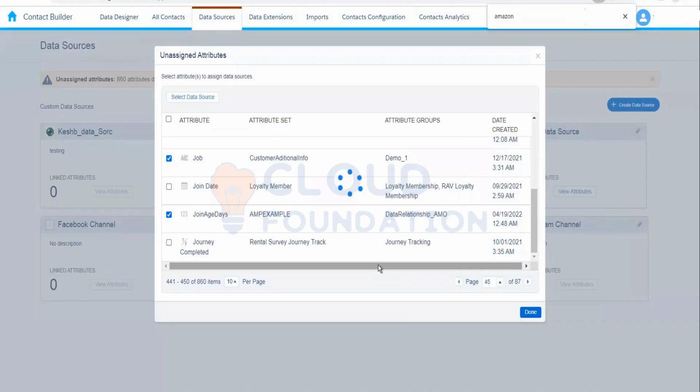Data sources generally don't have much functionality associated apart from the synchronized one, because in synchronized that is the way we sync the objects. We can see all the synchronized attributes and everything, and this custom one is just for data model designing, so that we can see what different data sources we have, and if somebody looks at it, they know these are the different data streams from where the data is coming into Marketing Cloud.